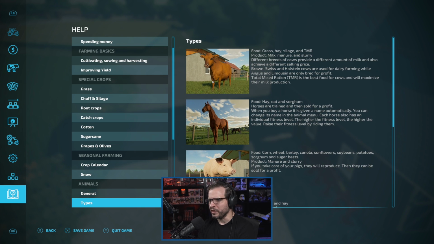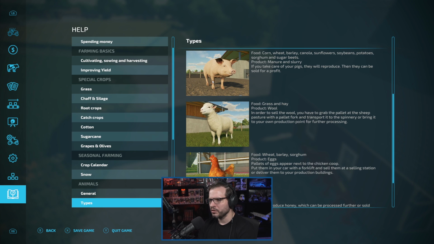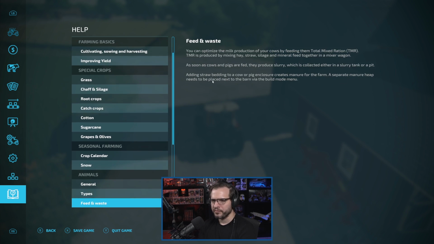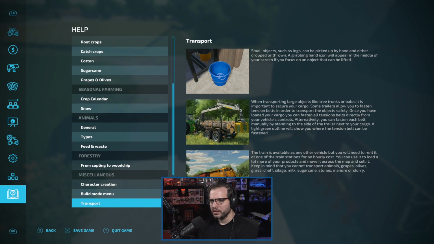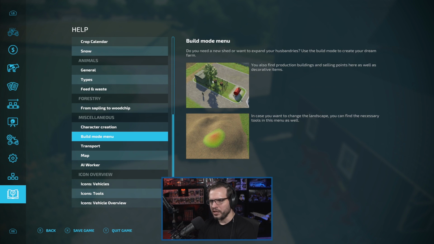Animals. What kind of animals do we have now? We got the cows, the horses, the pigs, the sheep, chickens, and the bees. Okay. Feed and waste. I want to look at the production queues. Where are they? Do they not have them here?